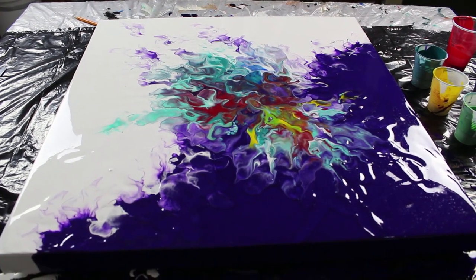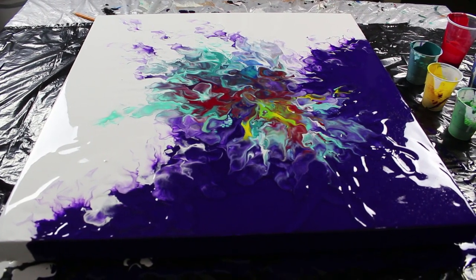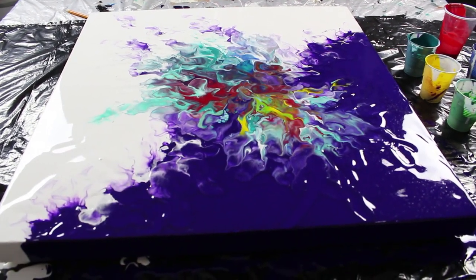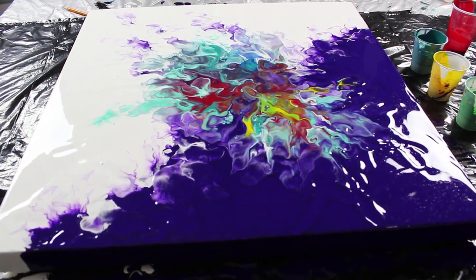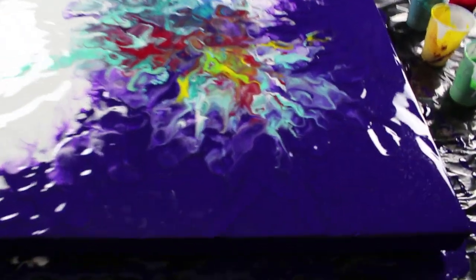Alright guys, this is almost exactly what I was looking for and what I intended to do, and I absolutely love it. I did start to get a little muddy in here, and that's why I needed to stop. If I could do it all over again, I'd probably go with a few less colors, but it's still super fun and I love it. Let me bring it in closer.